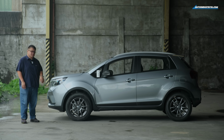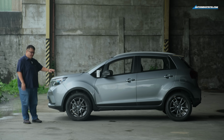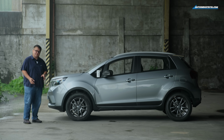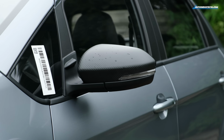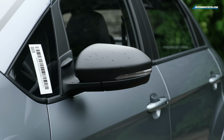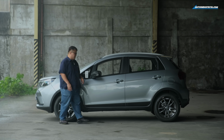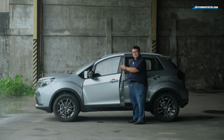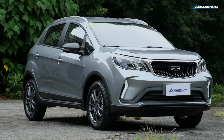But looking at the wheels, sorry, they're not clean right now. Again, it's hard to clean it right now, but it's 16 inches. It's got these tires that we actually haven't really heard of before, so hopefully on the road it's good. What's interesting here though, it does have these carbon fiber covered side mirrors, but the door, look at how it finishes there. Because once we pop this open, you can see how it's cut differently compared to a lot of other crossovers in the market.